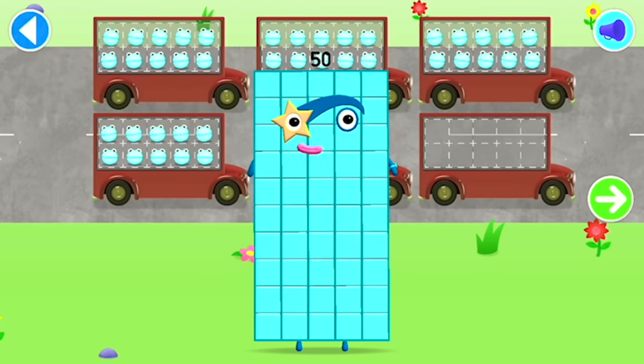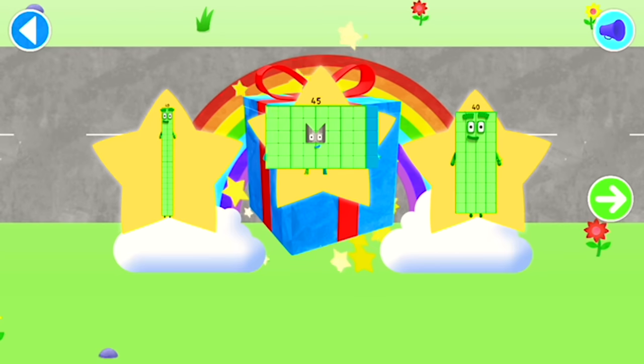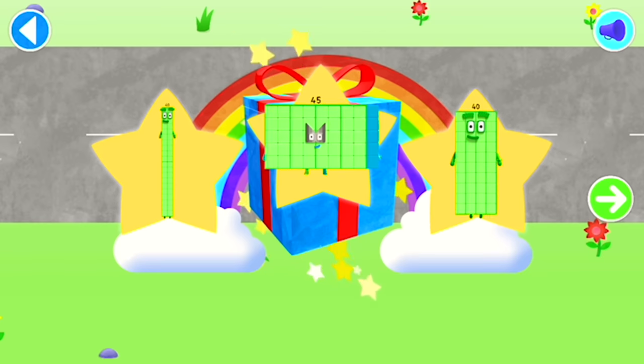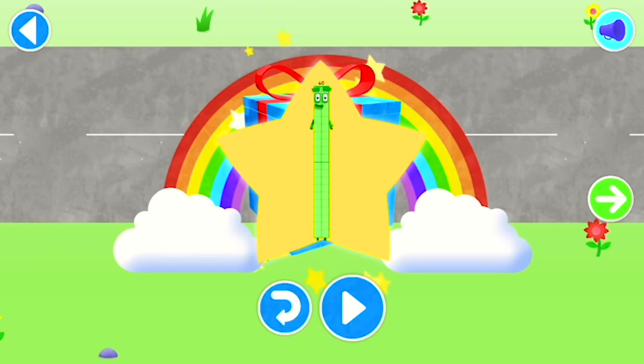You've counted 50 number blobs. Well done. You've unlocked a sticker. Which sticker will you choose? You can choose another sticker next time. Try to collect them all. Amazing. Play again to unlock another sticker.